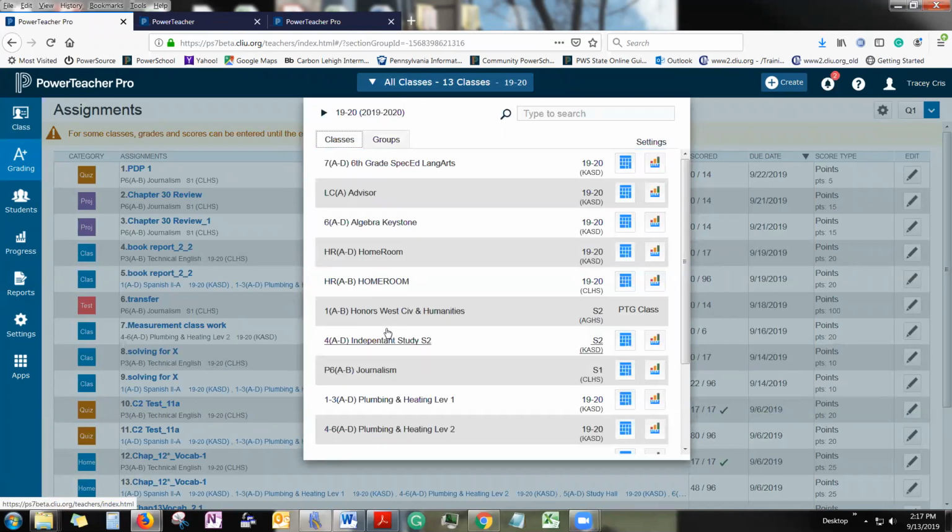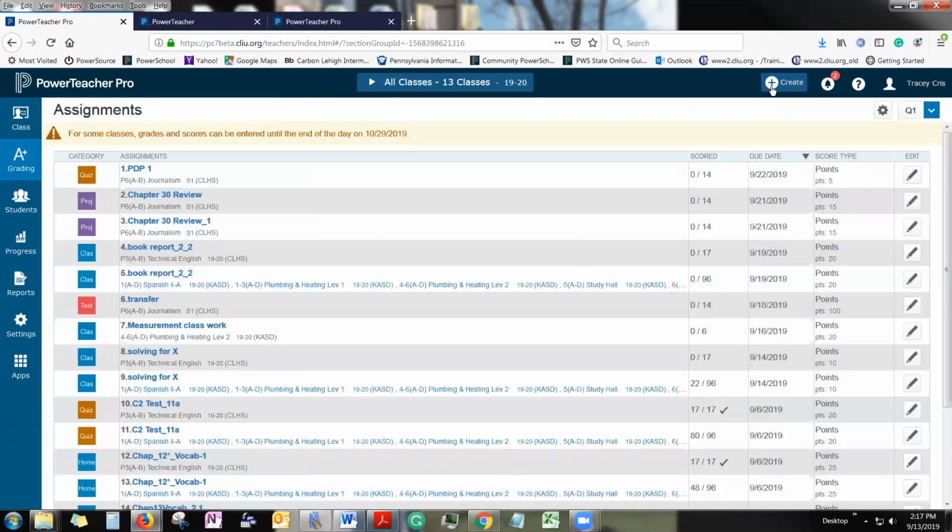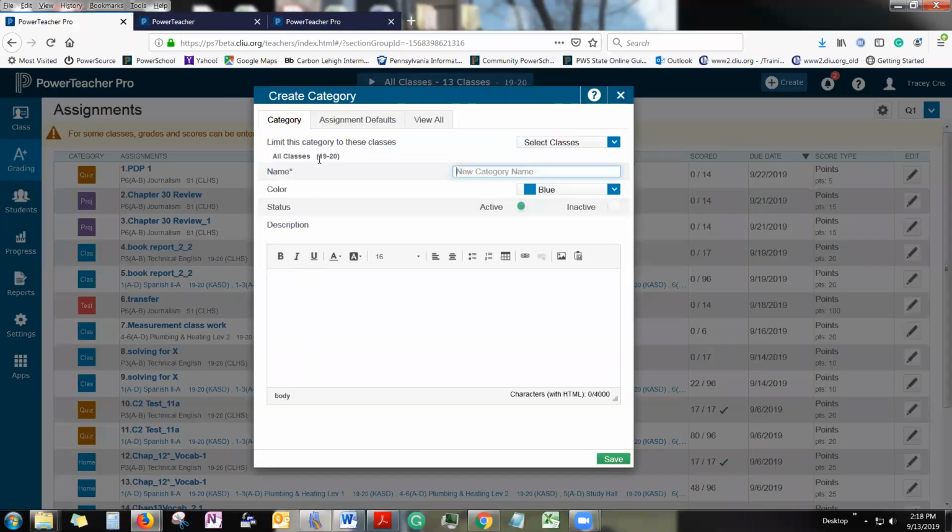Okay. One of the very first things that we're going to discuss is the create plus symbol here. What this does is you can either create a category or create an assignment as a quick entry. And we're going to talk about categories first. Categories are the filing cabinets of your assignments. However, some districts have preset categories in place that they may have created and pushed out to their teachers. Some districts may allow the teachers to create their own categories, and some categories you may have used and find that you no longer need can be set to inactive.